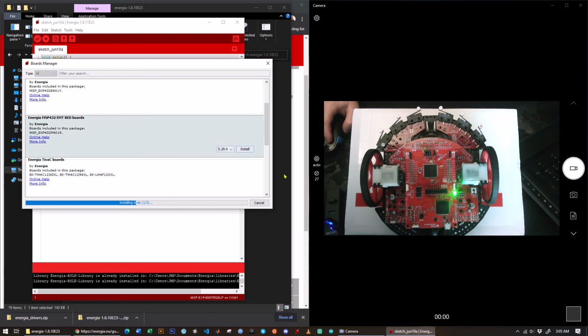Clicking out of this or canceling it could break Energia, and you'd have to delete the whole thing and start over. That's the main problematic thing that I've found doing this. Students run into this all the time. I can't get it to upload to the board. I get some error, stuff like that. It might still work, but then when you try to upload something, it doesn't work. But then I've had students where the program itself won't even load anymore because of the broken installation package.